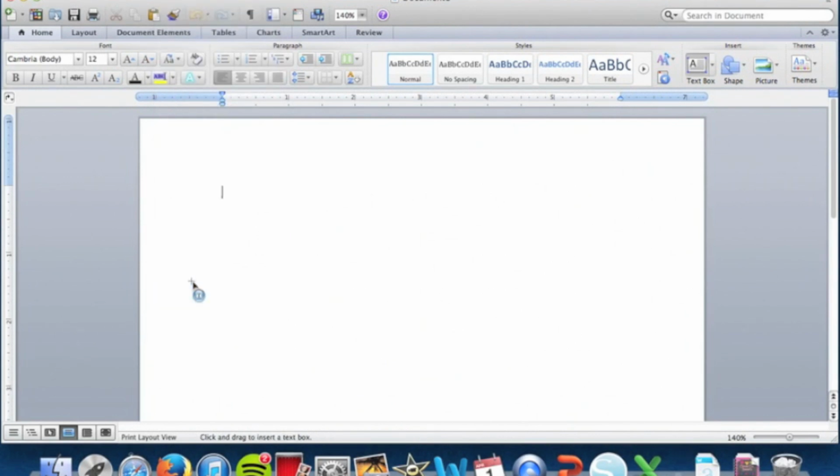Now you'll notice that once you select Text Box, your cursor will be blinking there. But in addition to that, you'll see that you have a little arrow. Now this arrow is simply asking you where on the page you'd like to place your text box. And you really can place it anywhere on the page. However, if you're going to be printing out more than one journaling card, you might just want to move your text box to the left side so that you have enough room for however many journaling boxes you'd like to put on a page. And if you're doing 3x4 journaling cards, you can probably fit 4 on the page. But for the sake of this tutorial, I'm just going to insert one box.